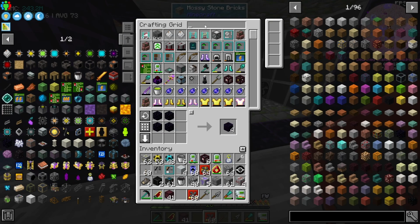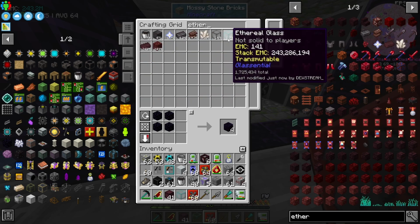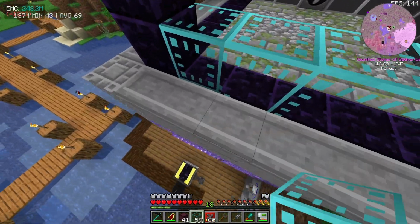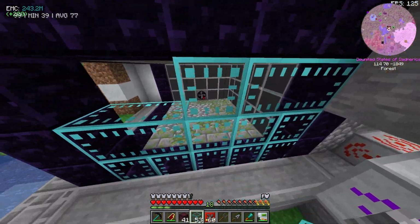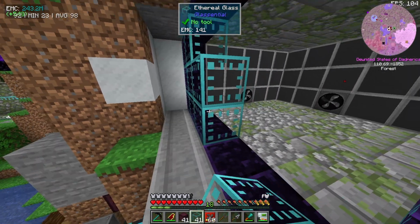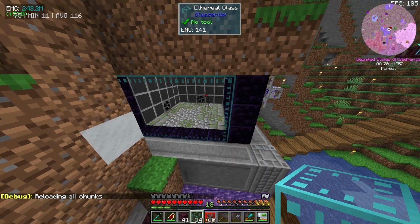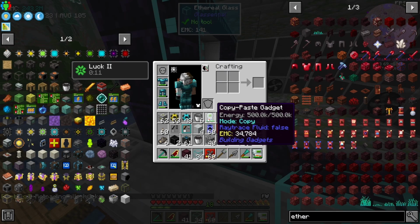On top of that, if I go ahead and make some ethereal glass. Don't want to do... Yeah, we'll just do normal ethereal. It's fine. So here we go. Because we could do the dark glass like what we did down there. But this one, it's a bit more of a positive experience, I guess. I have another idea as well that I want to check out in a second. But this should be fine. That should work. If I F3 and A, it will update. And this looks beautiful. So I can go in here and it'll push me out. But it won't push mobs out.